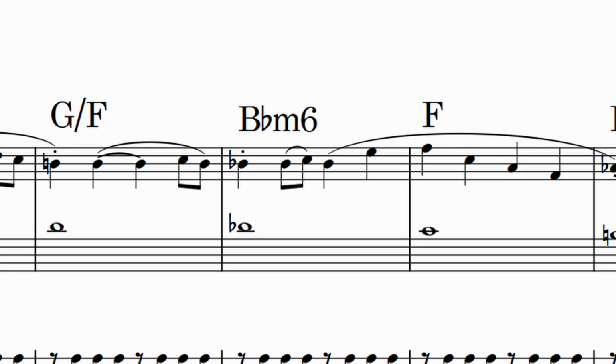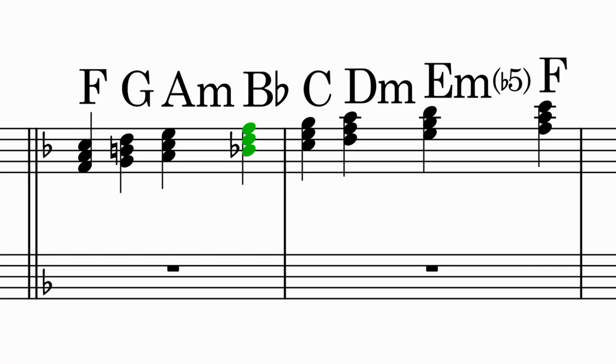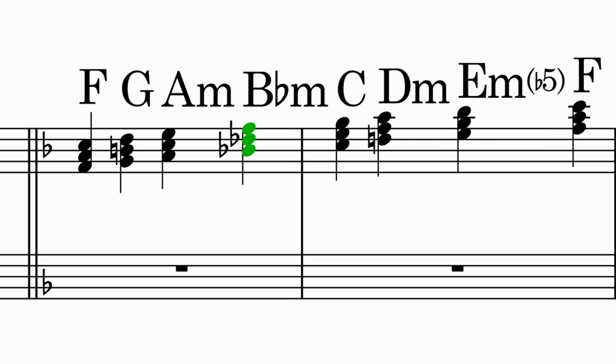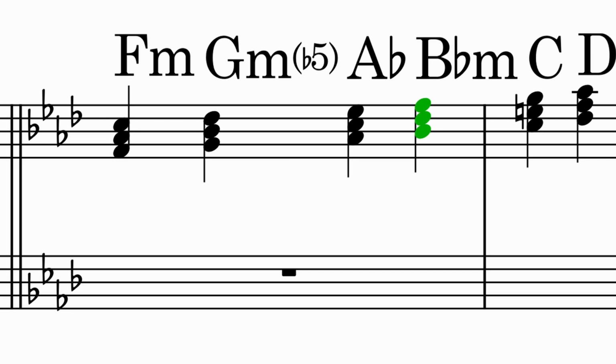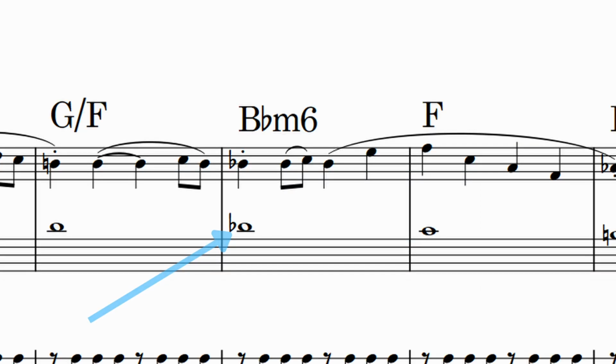The next chord, B flat minor 6, is similar because the bassoon part needed a D flat instead of a D. The normal 4 chord in F is B flat major, spelled B flat, D, and F, so Horner borrowed the minor 4 from the F minor scale to give the bassoon a D flat. The rest of the chords follow this same logic.